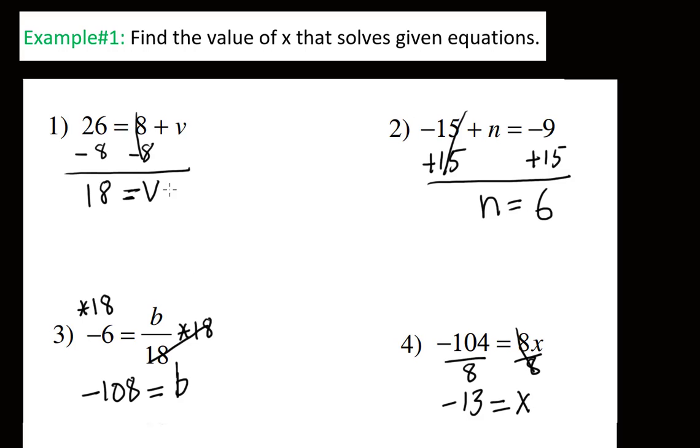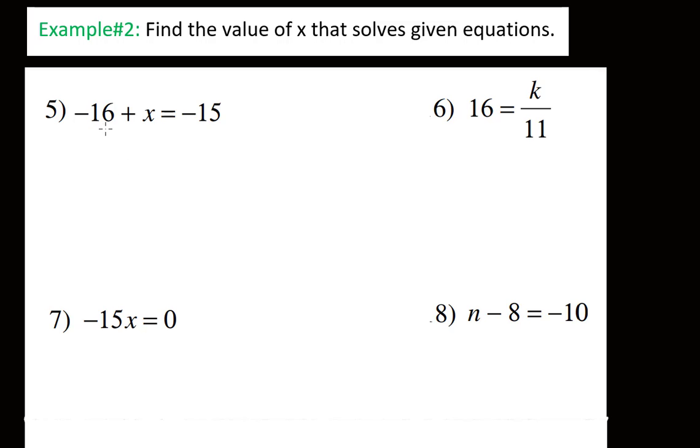So as you can see, most of the problems that you see now, you can do without doing any type of operation, by using a check, trial and error, or using any number that you can replace for this letter or any letter and divide, multiply, add, or subtract. So now let's do some more examples involving the same situation.